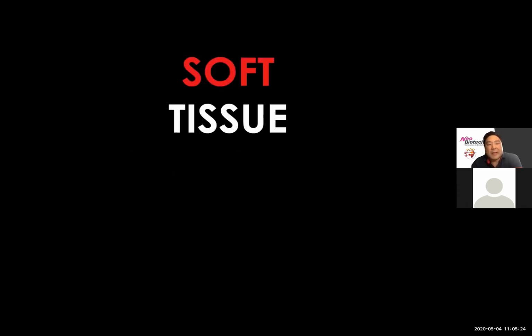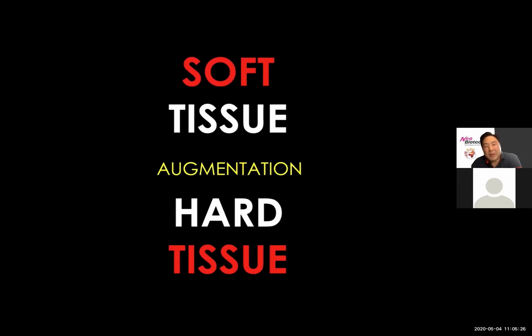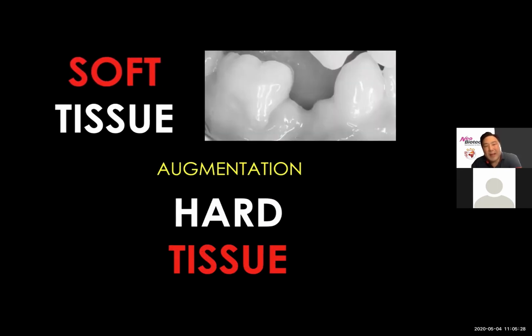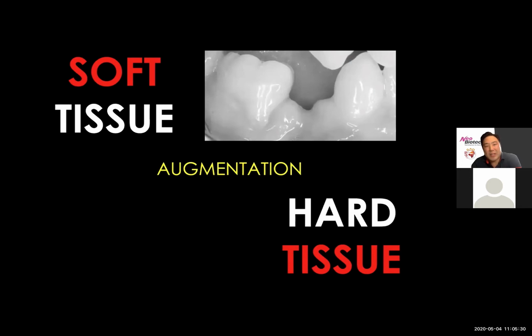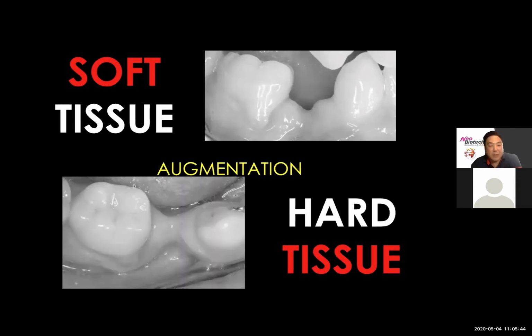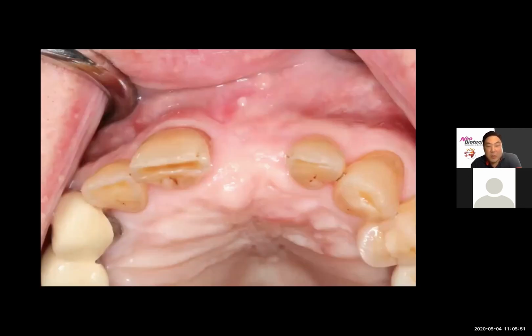When we look at grafting, we have to think about soft tissue and hard tissue. We can't just look at one component without looking at the other. If there's a deficiency in one area of the mouth, it's usually not localized to just hard or soft tissue. If anything, it's probably a combination of both, and we need to address both situations to give us the results that we're looking for. Sometimes we can do both hard and soft tissue at the same time, sometimes we can't.